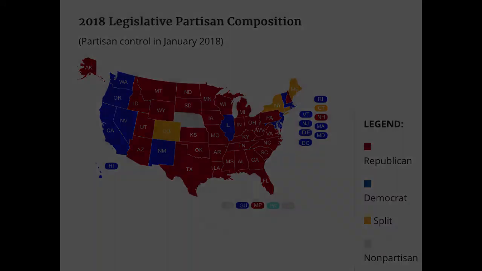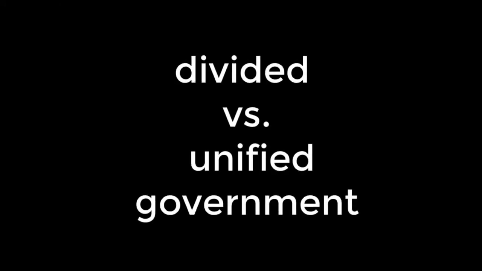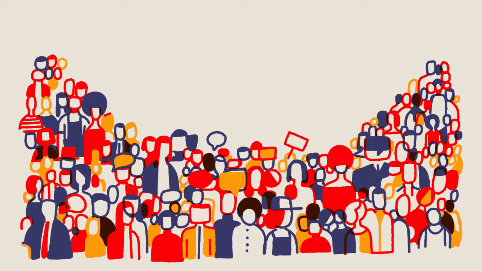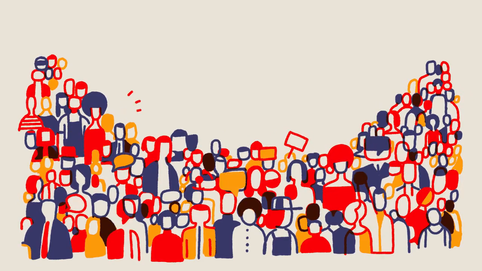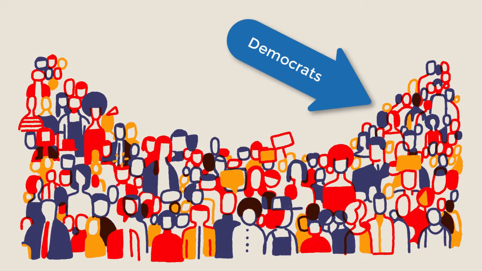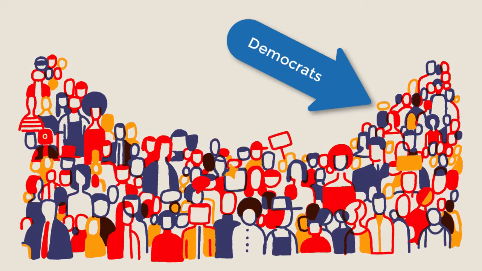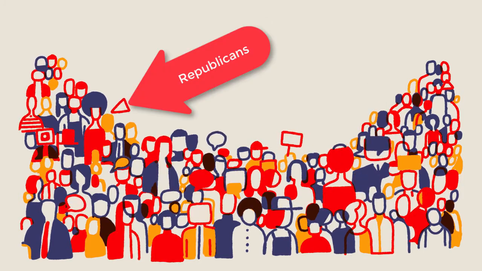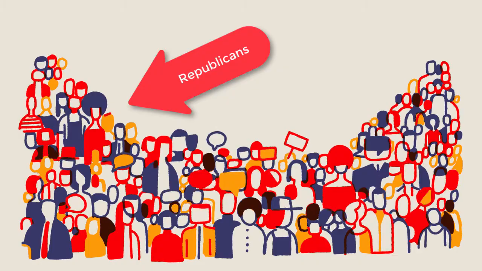controls the state Senate. Now, a lot of people argue that divided government, when parties essentially have to compete against each other for power, is a good thing. In many ways, it is the most democratic system of government. For instance, if Democrats control the state Senate, then all of the Democrats in the state have some pretty good representation. And if Republicans, on the other hand, control the state House, then all of the Republicans in the state get a little bit of representation too.